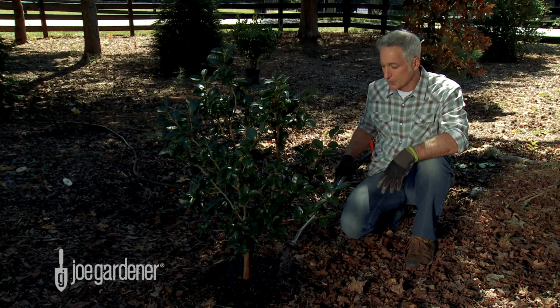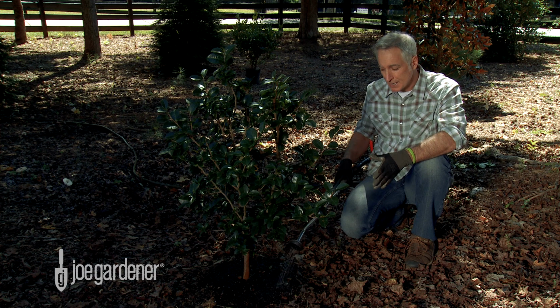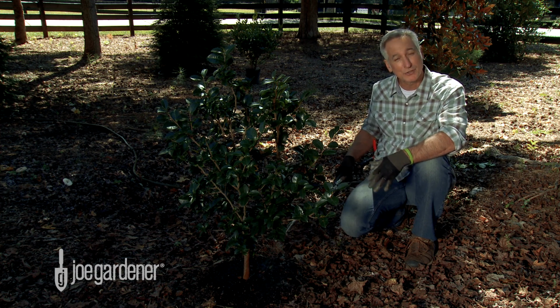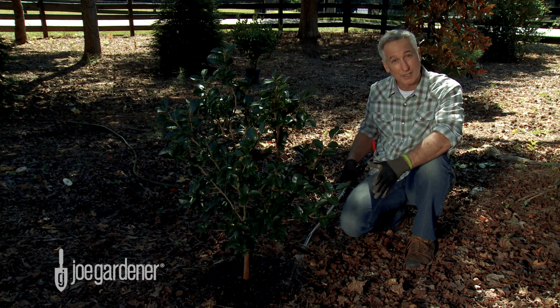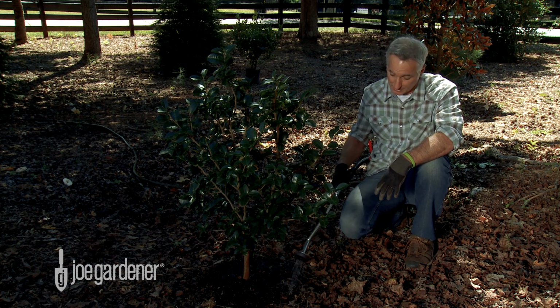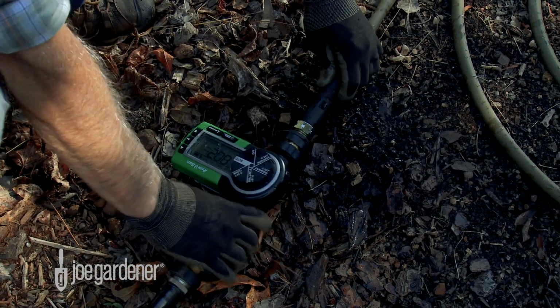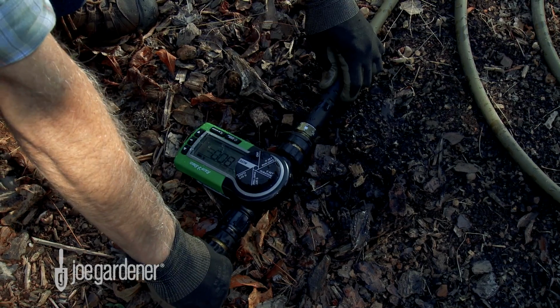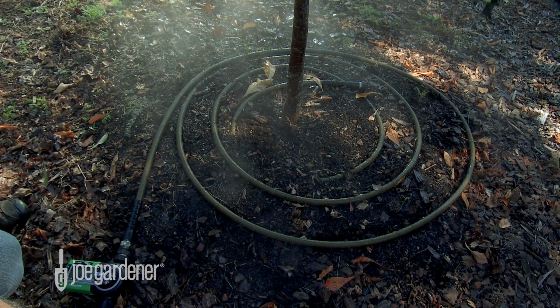The key to proper watering so your plants establish quickly is to give them the amount of water they need at a rate that doesn't come out so fast that the roots don't have time to take it up, and with a flow that's gentle enough so you're not destroying the soil environment at the base of the plants. If you're dealing with a single tree or large shrub, a great way to put that watering on autopilot in a way that your plant will love is to use a soaker hose attached to an automatic timer.